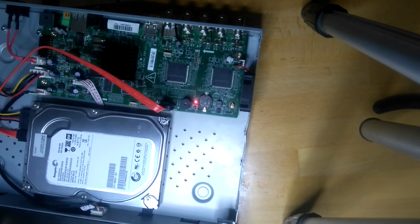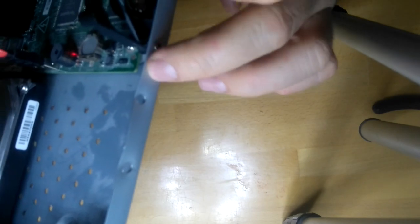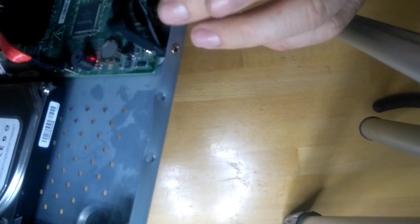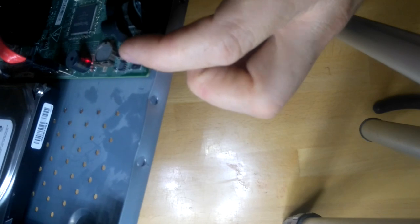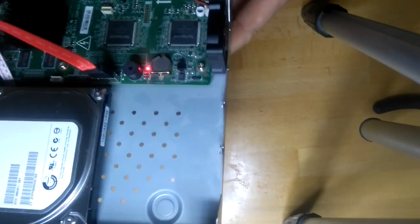Right. Now, I already opened the DVR. As you see, the fan is actually screwed onto the metal chassis. So the fan wears, the grease disappears on it, and it starts vibrating, and the vibration goes onto the metal chassis and makes a noise.